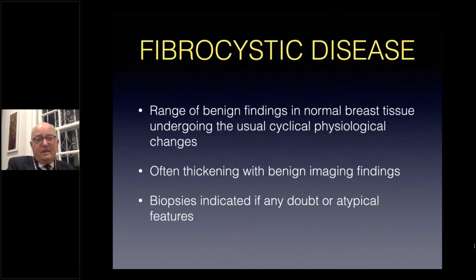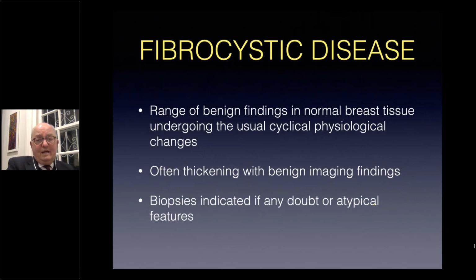Fibrocystic disease is really a term which some people don't even like to use anymore. It's really a range of benign findings that we find in patients. It's often cyclical and it's normal physiological changes, and it presents with lumpiness, discomfort, pain, often thickening with benign imaging findings such as cysts, dilated ducts, and densities.